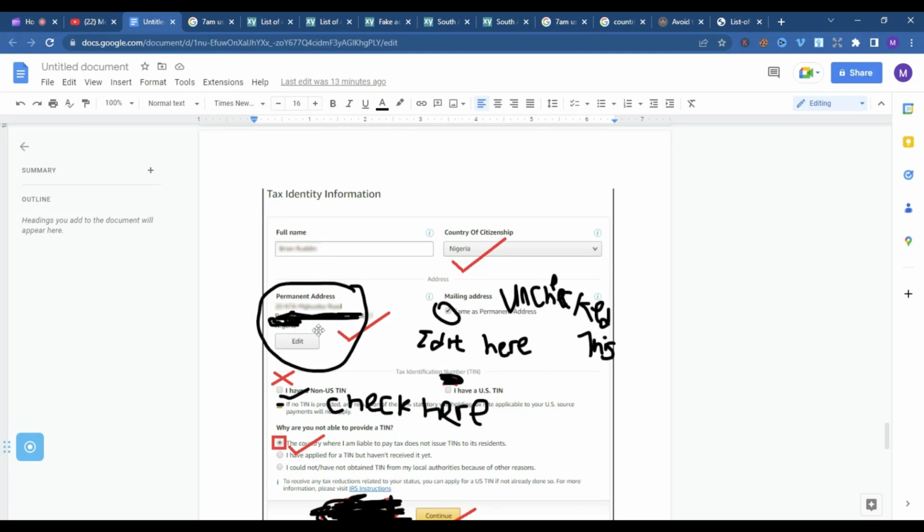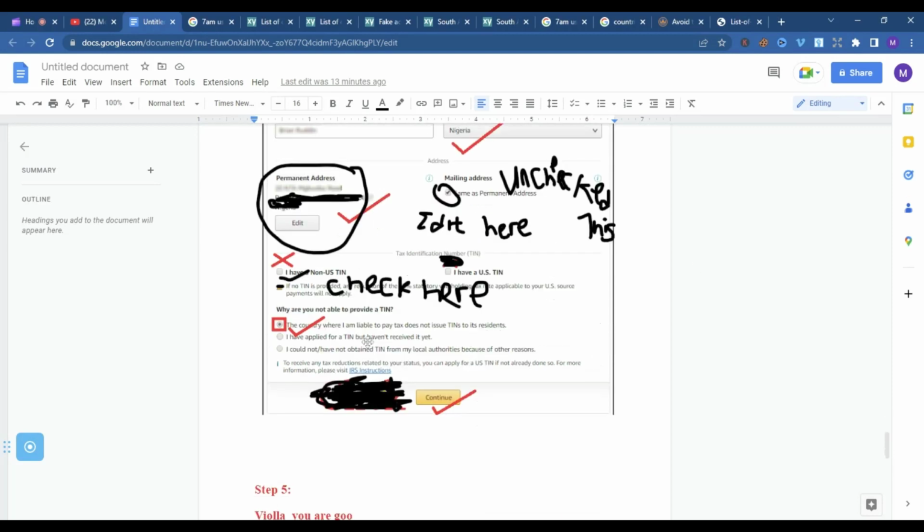So then you change this address to the South African address we got here. Once you change that to the South African address, you now come right here. I have a non-US thing. I have a US thing. So you check here, as you can see where I'm putting my cursor: I have a non-US thing.